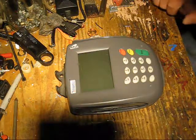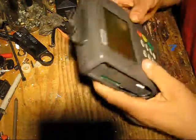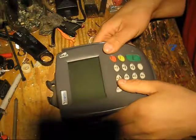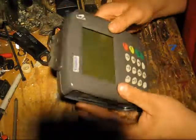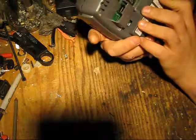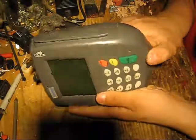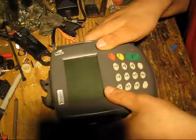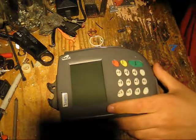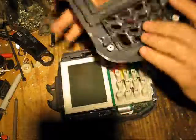I've got a cool little equipment dissection video to show you guys. We're going to be taking this thing apart. It's a credit card PIN pad terminal type deal with a touch screen. I had two of these, but I didn't get any of the cables with them. I didn't even try to bother buying the cables because these things have so much security in them. You do that and it wipes the encryption keys and it's ruined. I've already gone through all the trouble taking the screws out of this one, so we're going to open it up.